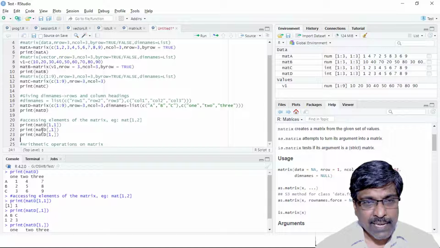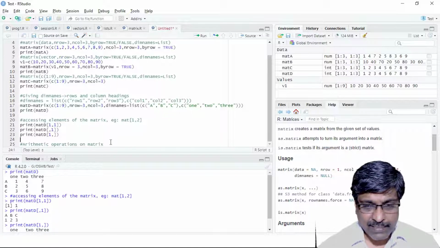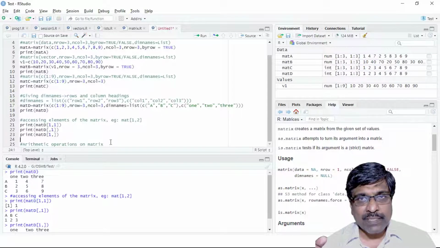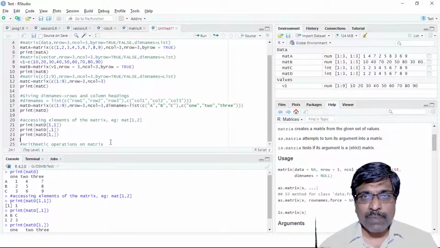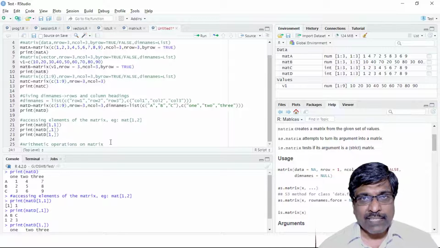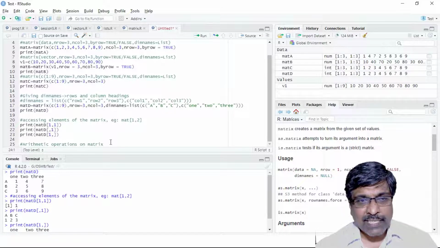Now one more interesting aspect of a matrix is that you can perform arithmetic operations on it. Suppose I want to add two matrices. Let's see how to perform a simple arithmetic operation on two matrices, that is, addition of two matrices. Let's take an example.